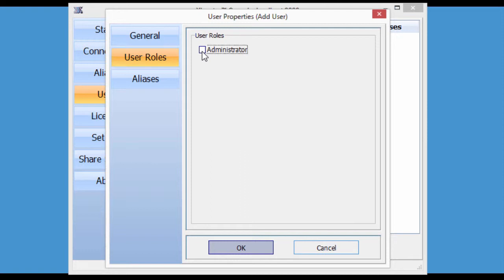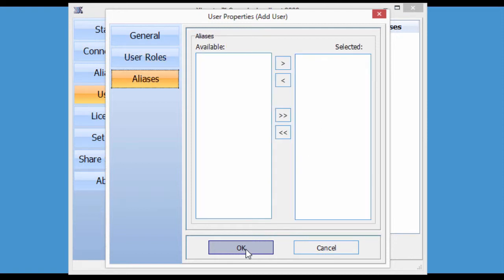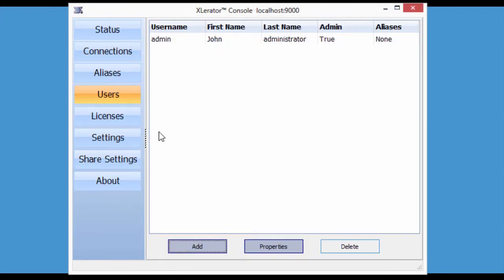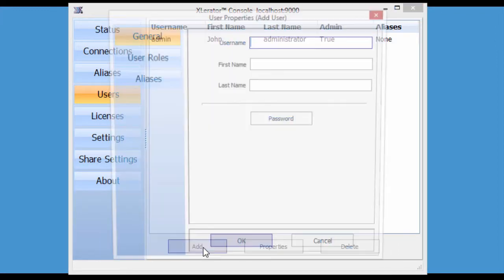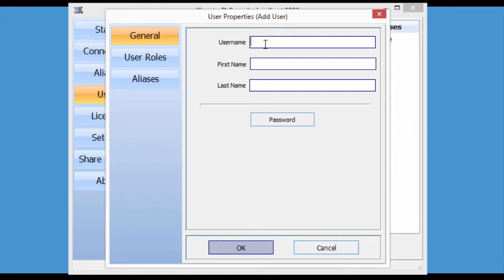Under the User Roles tab, put a check mark in the Administrator block. Notice we haven't created any aliases yet. We'll do this later. We'll now create a Paramount 5.1 administrator and user. Perform the same steps, but don't assign the user as an administrator.